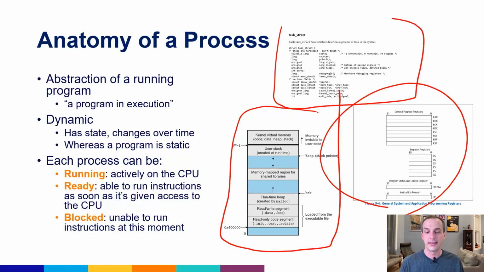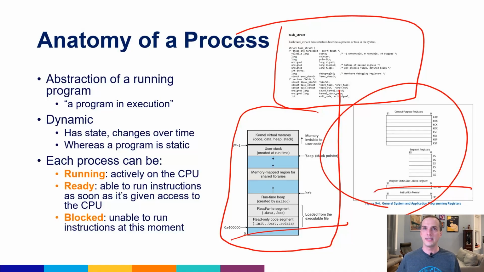In addition here, I've kind of got the definition of a task struct. So from the perspective of the kernel, all the different processes are kept track of in their own task struct entry within an array of the different processes that are running on a given operating system. So each of these processes fundamentally has state, right? It has what's in its memory and it has what's in its registers. It also has a little bit of metadata that the operating system is going to be keeping track of, like which areas of memory does it have access to, and how do we translate between its crazy fake idea of what its virtual address space is, and what are the actual addresses of the memory banks where those bytes are physically stored in chips of silicon.